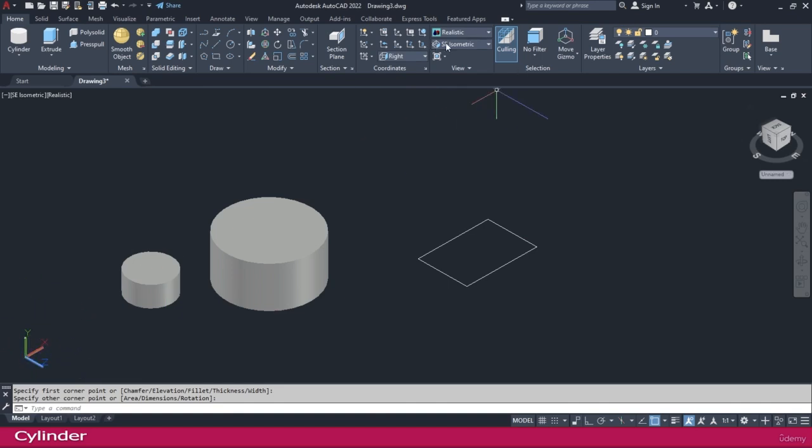I just go to the world. If you click this world, it will go to the previous position. Now you can see X and Y are in the top plane. If you look from top, you will get X and Y perfectly. But the Z direction is vertical. But for us, we need this as X direction, this one Y direction, and this one Z direction.